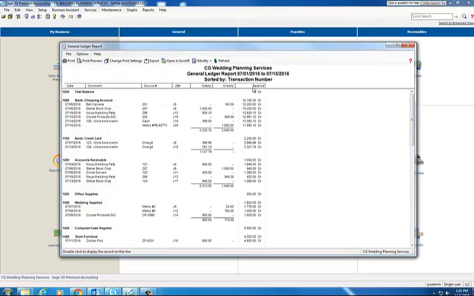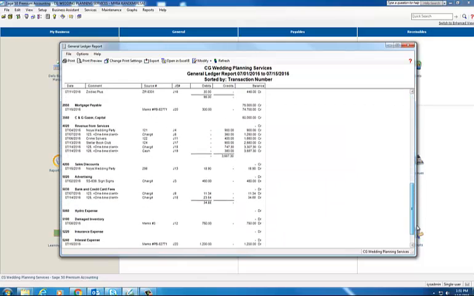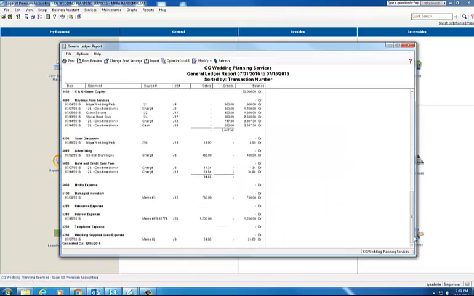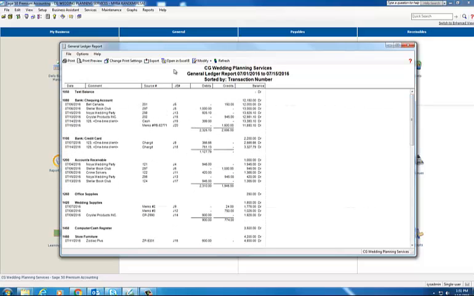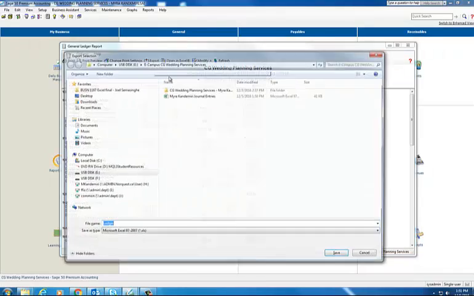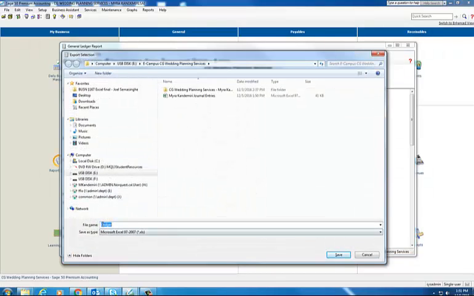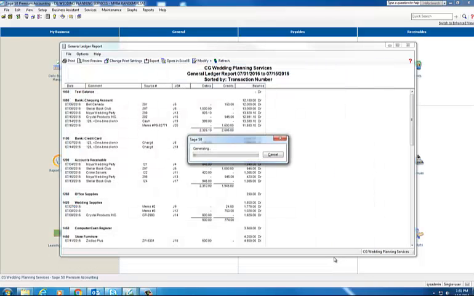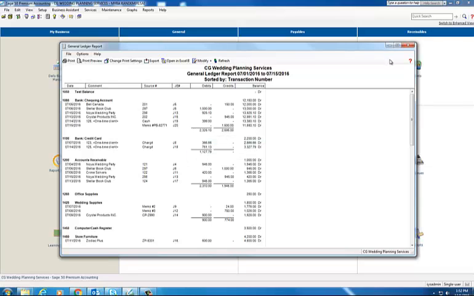And there you've generated your general ledger report, and now I want you to export it to Excel and name it, for what it's worth, with your name just there, and save. Close.